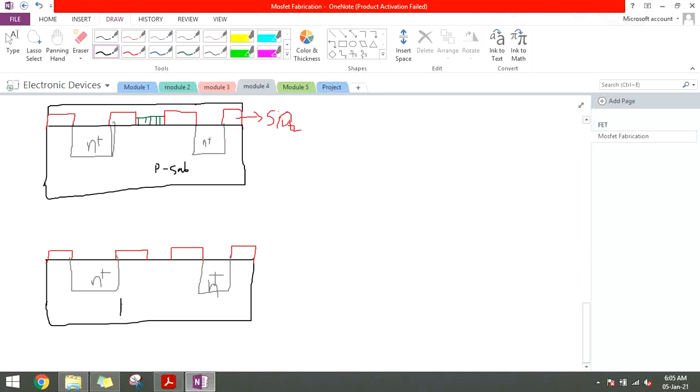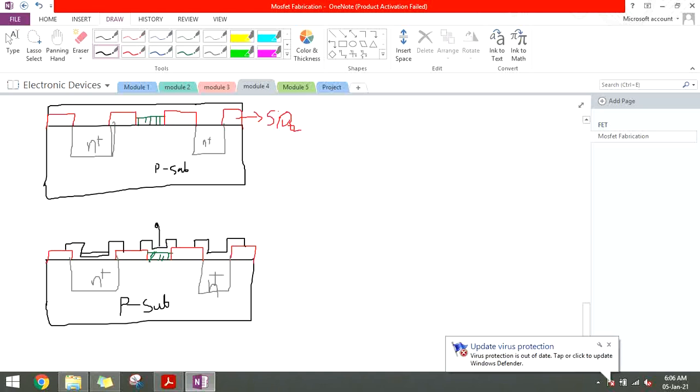So this is the P substrate, and then we have the polysilicon over here, and then we have the metal on the surface of the terminal to form the source, drain and gate terminal.